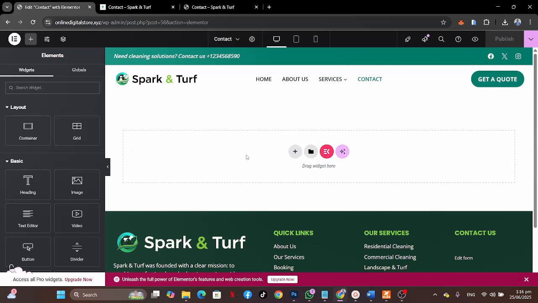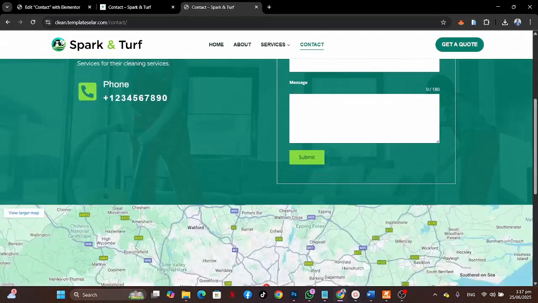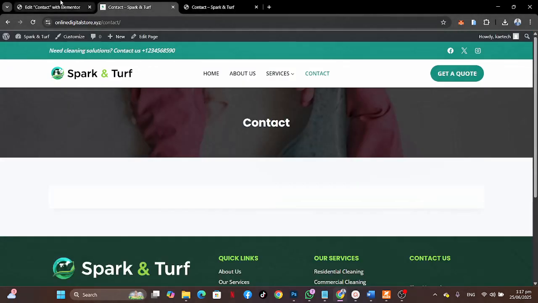Now let's get started. So what we are doing is creating this page that you see over here. If you look at this page, it has a background image and a color overlay over here, and then we also have this left side with some details over here, and the right side which has the form and then some other details, or header and other details over here. So that is exactly what we're going to do.